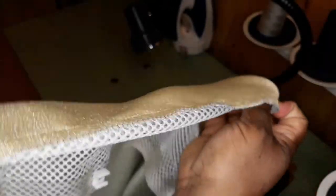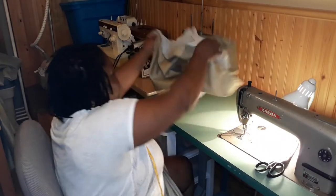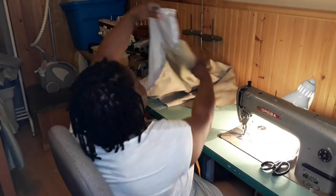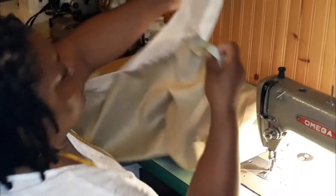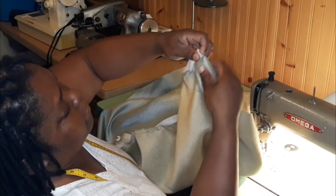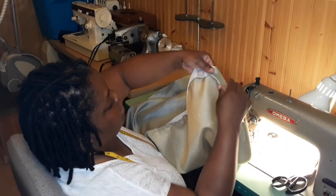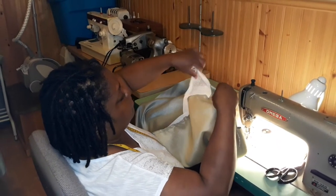That's what it looks like. Now I'll finish serging that. I can do the hem. So I'll just flip that out. And I'll do the sides again before I do the bottom.